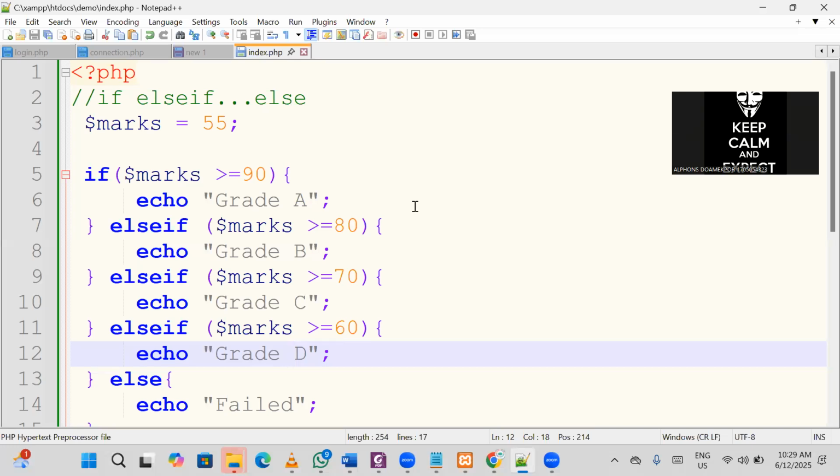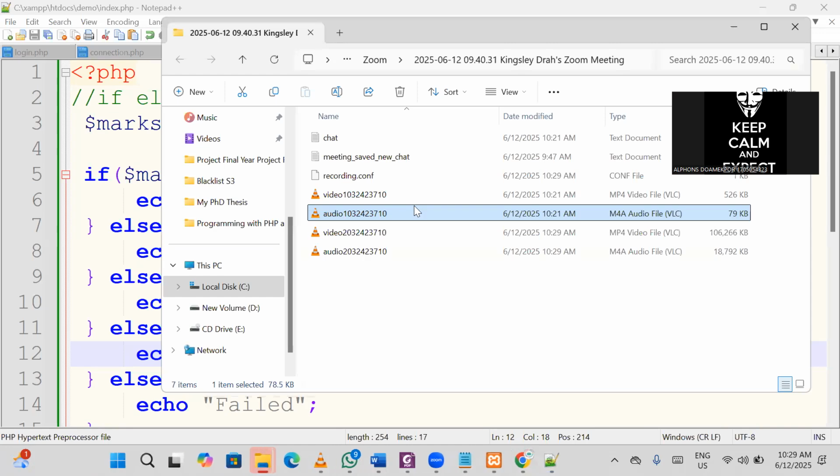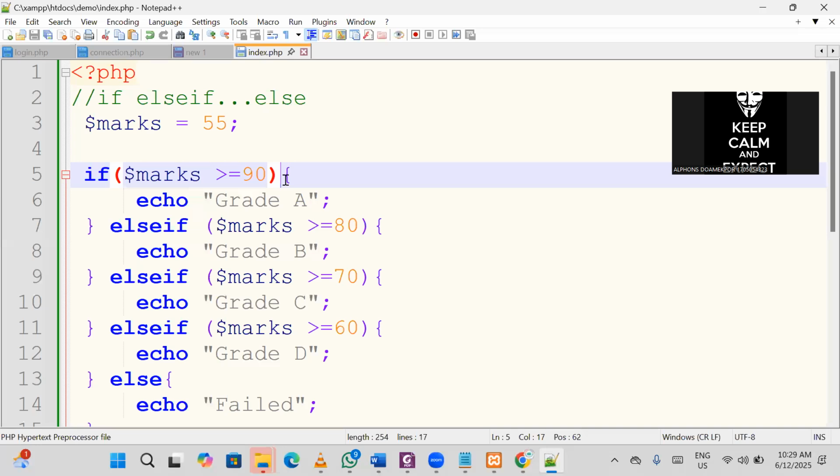Alphonse. So, come again. I want to ask, should in case you want to put it in a range, right? Let's say the marks equal to or greater than 80. If you want to put it in a range between, let's say 80 to 90, how will you go about it? 80 to 90. Yes, please.